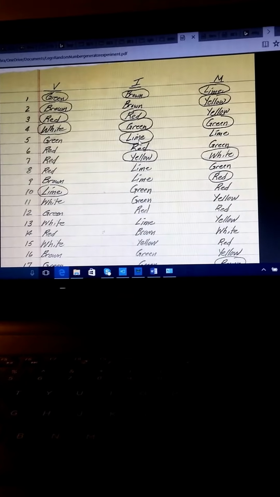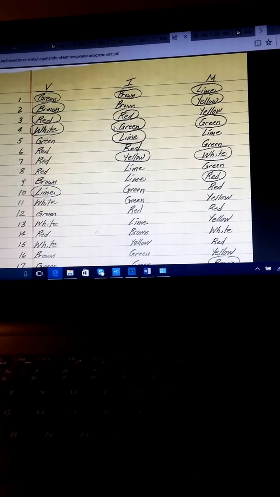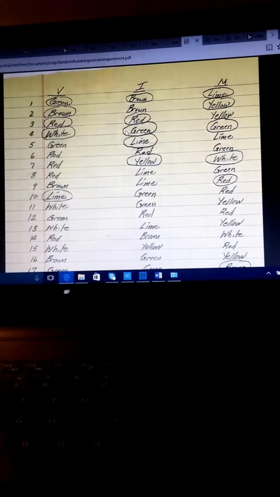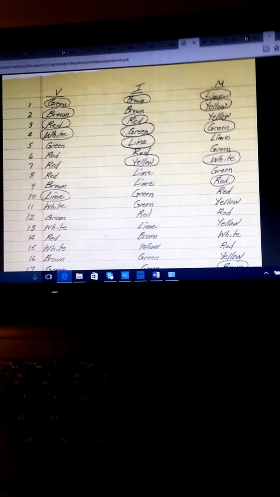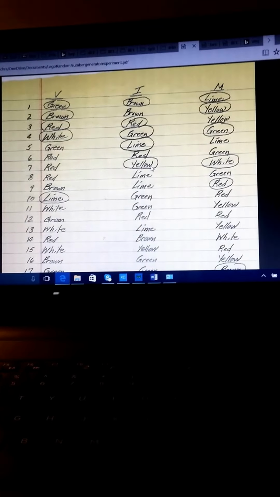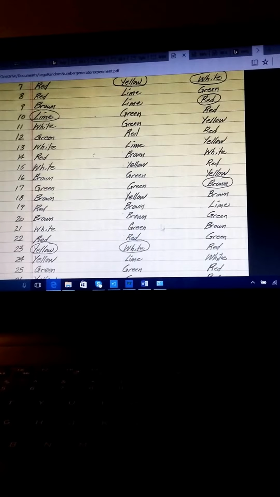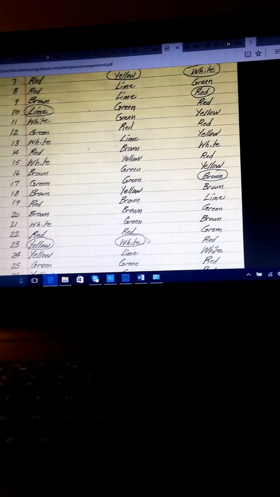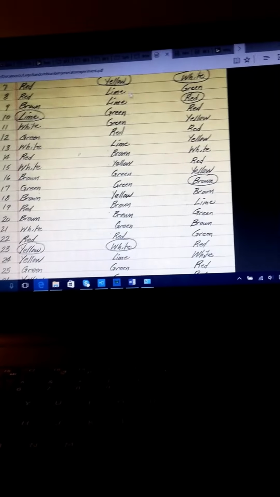So you're seeing there's really not a lot of consistency between the 2 of them. So you can feel pretty good. This is a pretty good random number generator. It's pretty random. And then you go down here and he had his 5th pick at 7. Well, it took him also to 23 to get his last pick. But remember, hers was at 10, so it took him a lot longer to get to 23.